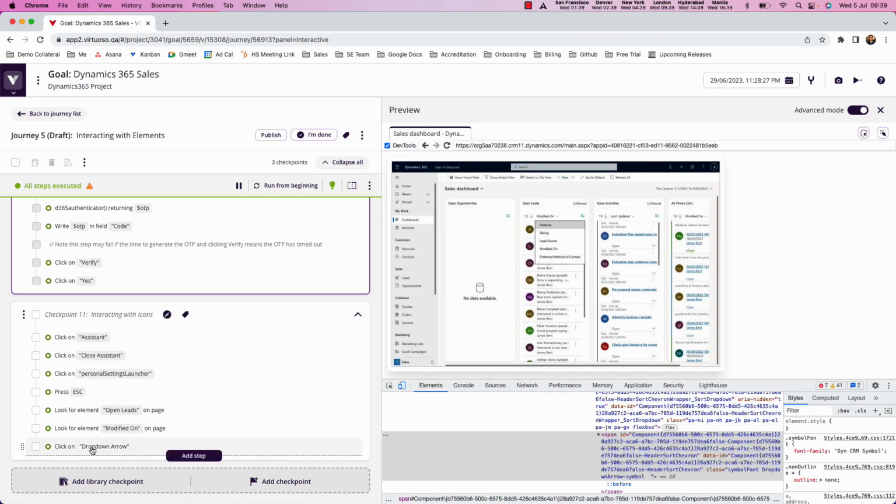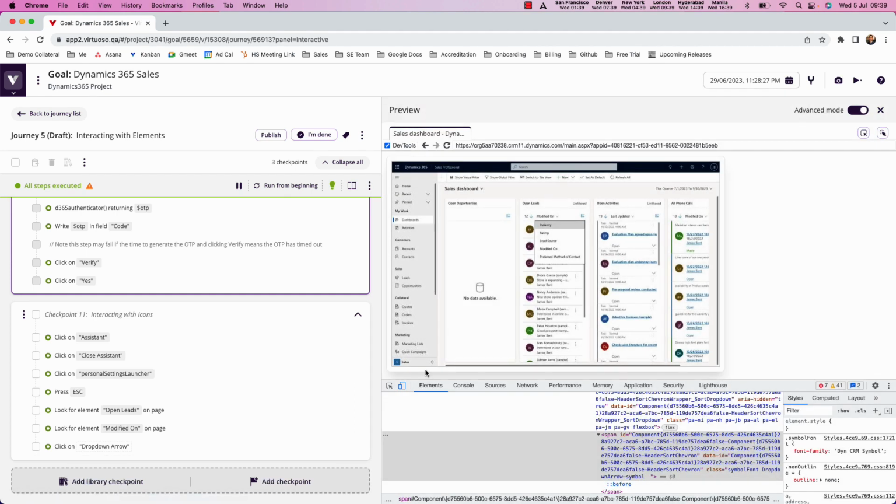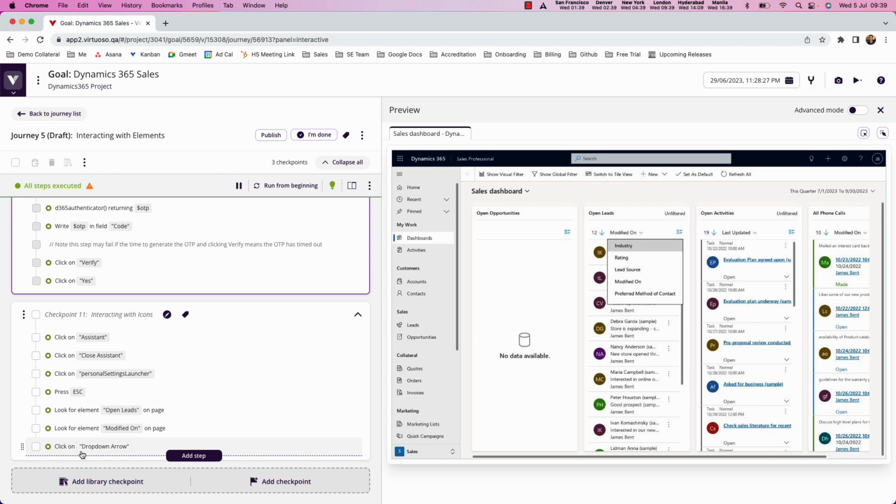And you can see that that's given it a kind of white outline with a dotted outline, which tells us that's an alias, but that's not the hint we used. We can see that the hint was, in this case, the class name. Okay, so that's another means to be able to locate and interact with a common element by using a combination of context with looking for and then clicking on the drop-down arrow.